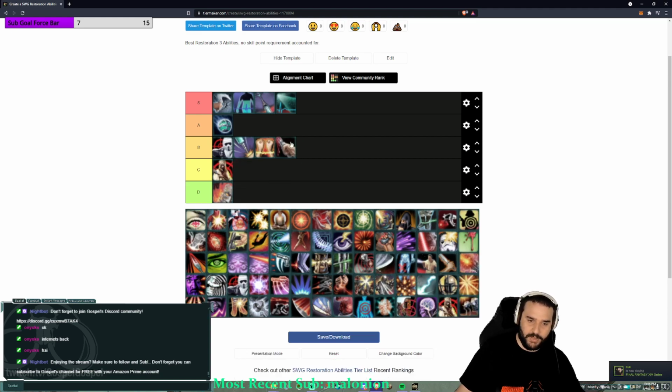Bleed. This is Bleeding Strike. I'm gonna throw it in B tier as well. The bleed is not all that powerful. And I mean, it's a fencer ability, but it's okay. It's out of DPS, which is fine.